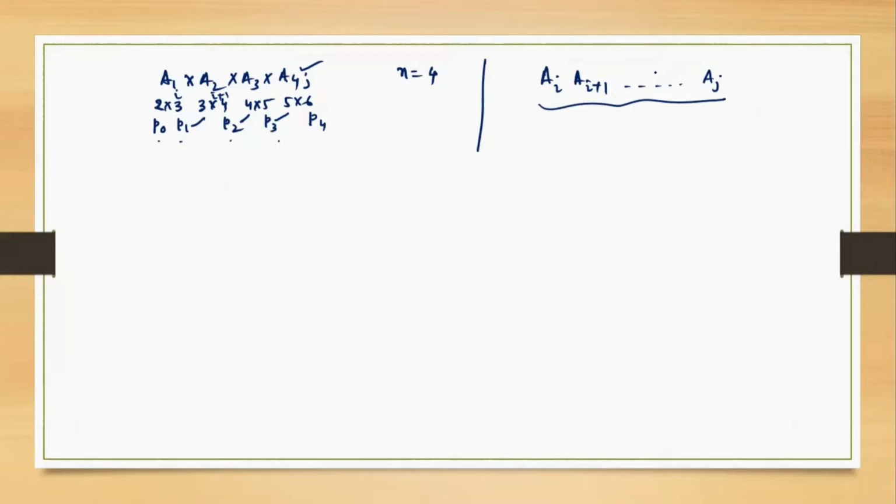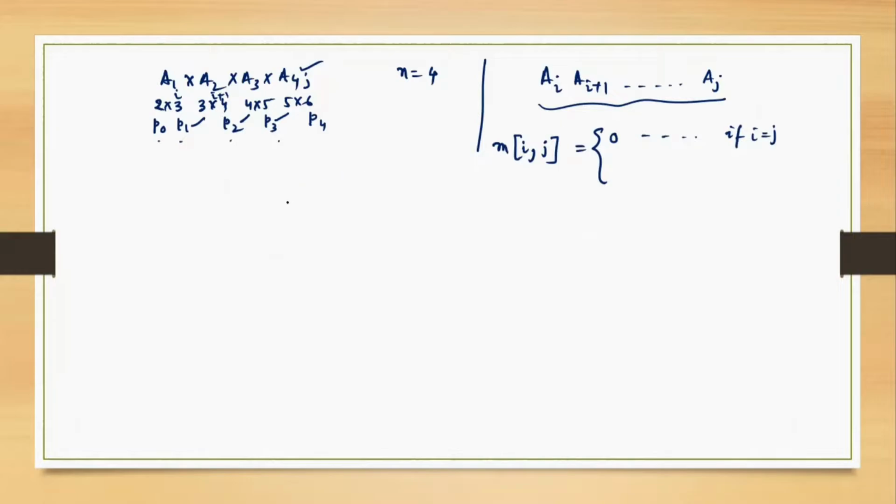The recursive definition for minimum cost of parenthesizing the product of the chain Ai plus 1 up to Aj becomes m of ij. M is a table that my students know. M of ij equals 0 if the chain consists of only one matrix, because for a single matrix there will be no multiplication cost. So if i equals j, then you have only one matrix, and for one matrix there will be no cost of multiplication.